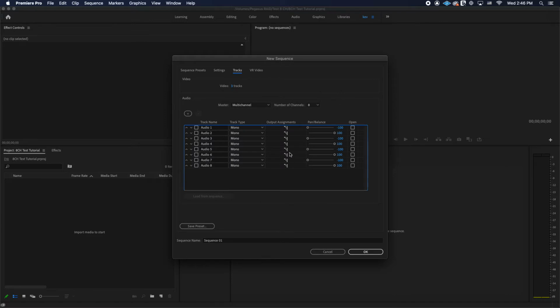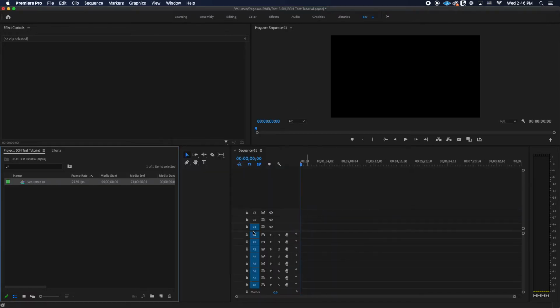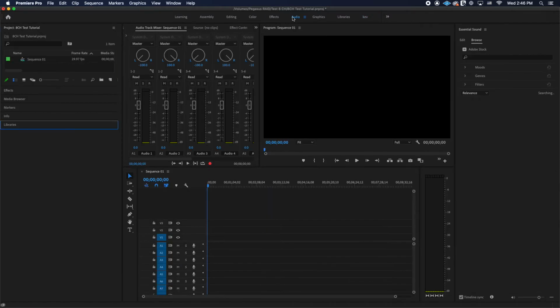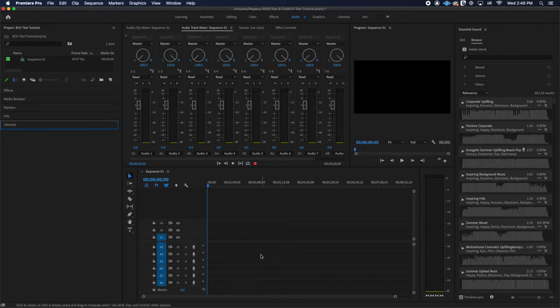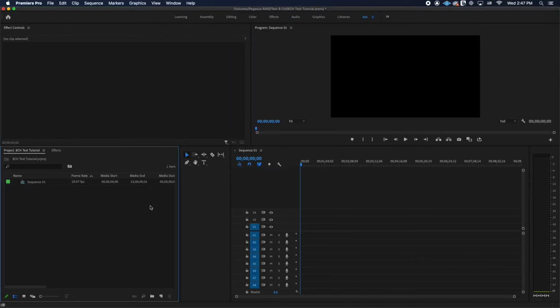Now I'll go back through and check my work, and once I'm sure everything is correct, I'll hit the OK button. You'll notice I do have the opportunity to save the preset so I don't have to go through all this process in the future. Now that I have my sequence, I can go up and hit the audio tab, and I can see all the 8 tracks that I added. Right below that pan knob, I can see where each of those outputs are going. So if I need to make a change in here, like putting the tracks in 1 and 2 just for monitoring purposes, I can go in and do that.